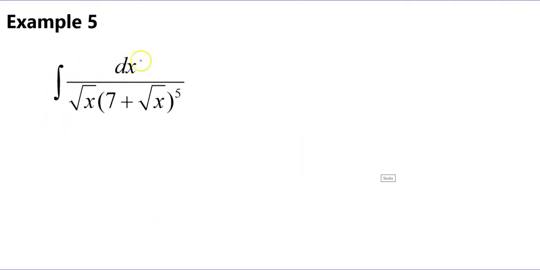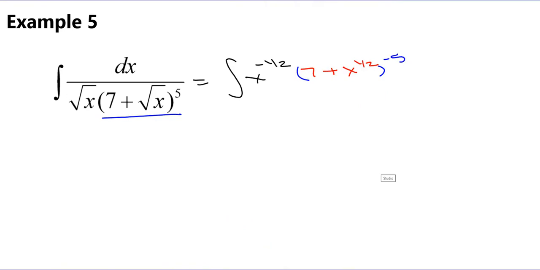All right, I wanted to do one like this. If you have the dx in the numerator, keep in mind that's just like having a 1 in the numerator with the dx on the outside. So same thing, and I think this one also kind of deserves a rewrite first, right? So I've got square root of x in the denominator, so I can rewrite that as x to the negative 1/2. And then I've got this whole thing to the 5th power, but that's in the denominator as well. So why don't we rewrite that as the quantity 7 plus square root of x, I'm going to write that square root of x like that, all to the negative 5th power.